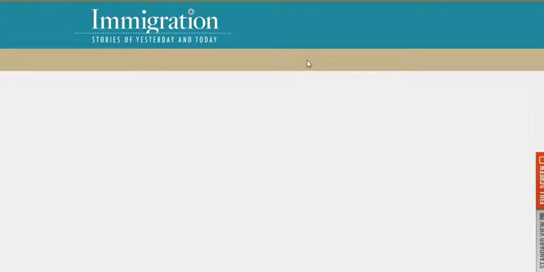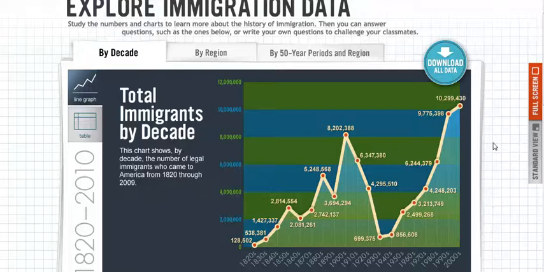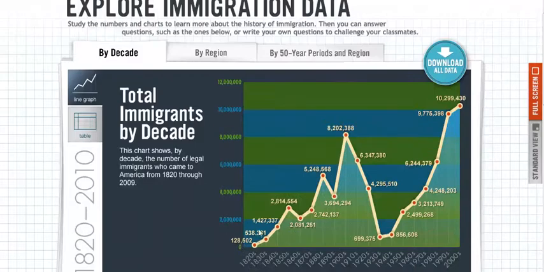So we'll click on that, and once it loads in just a second, it'll bring this up, and this is what I'm talking about. In those other two videos, I talked about that big line graph that pops right up when you get into the website. This is the line graph I'm talking about, where you'll add all of these numbers together and it'll give you the total immigration number from 1820 to the 2000s.